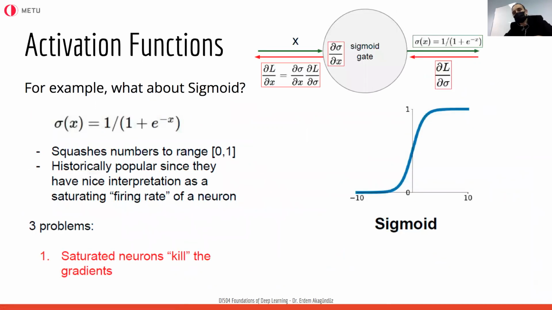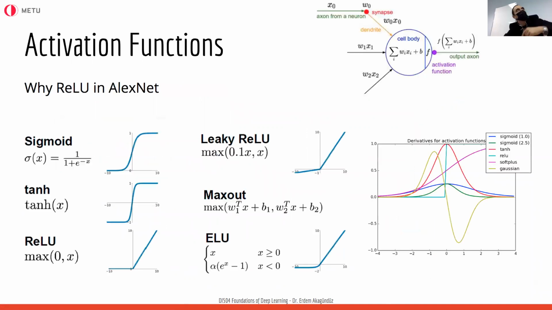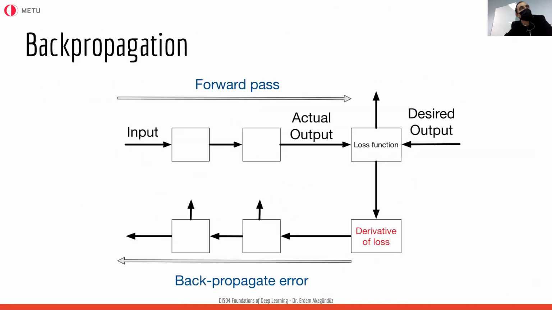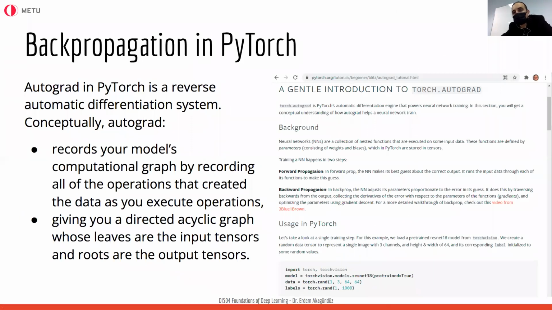Before getting into more intricate mathematical details of it, let me talk about how it is implemented in a deep learning framework. For example, PyTorch, because that's the one we are focusing on in this course, but there are many. TensorFlow is another one, Keras is another one. MATLAB has its own, and there are older versions, including C, like Caffe. We don't use it anymore, it's dead. So somebody in the deep learning framework, something, should be able to calculate these partial derivatives along the graph architecture automatically. That thing in PyTorch is called autograd. If you are going to train something in PyTorch, you will need to understand autograd properly, guys.